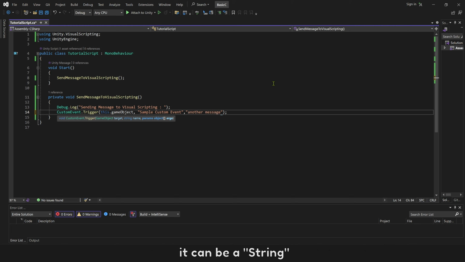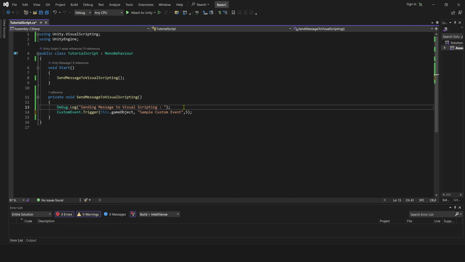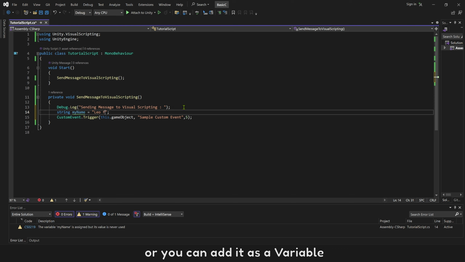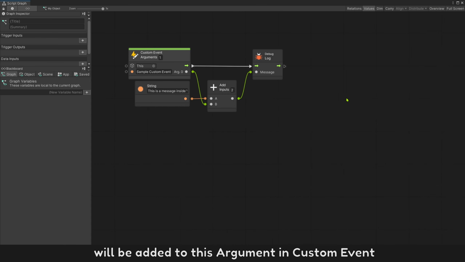It can be a string, integer, float, or any type of value. Or you can add it as a variable. The value of the variable myName will be added to this argument in the custom event.